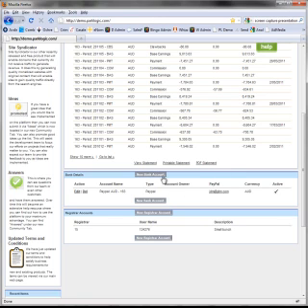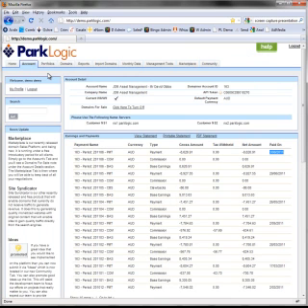In this area you can also update your bank account details, and we've also integrated a number of registrars into our platform so that you can control a lot of your registrar functionality for your domains through ParkLogic. So we've seen the dashboard, we've seen the account for your payments. Now let's take a look at a portfolio view.